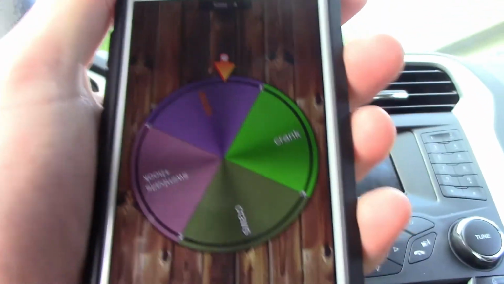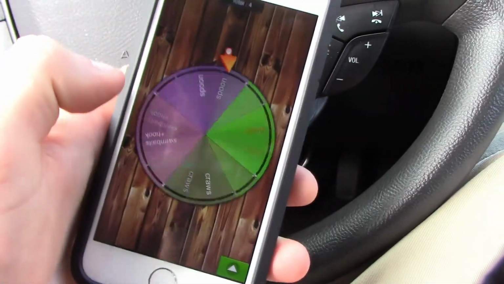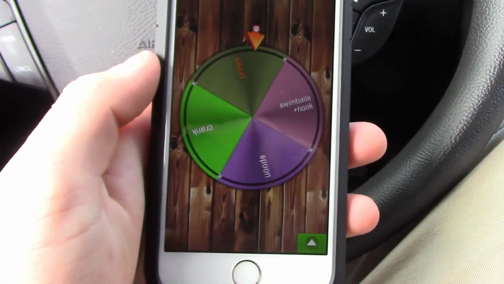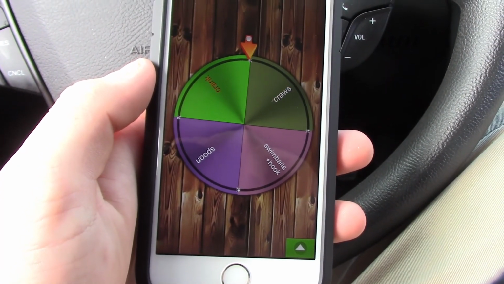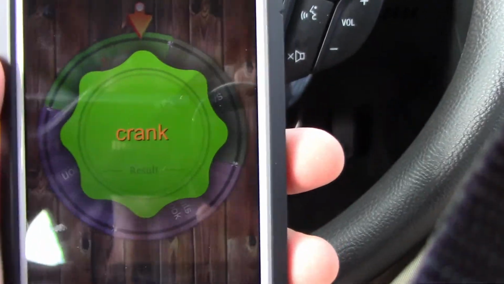Spoon. Oh god, I've never fished a spoon. Well, you're gonna fish a spoon. Wait, I fished one for bluegill. Alright, he got the spoon. Wanted that crank. Alright, my turn. Let's see what I get. Crank. You're gonna win this, dude. I got the crank, yo.